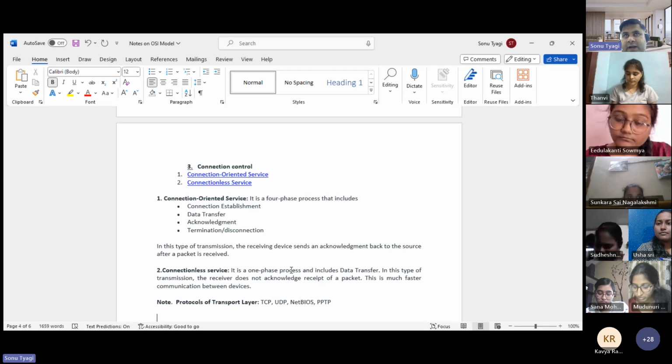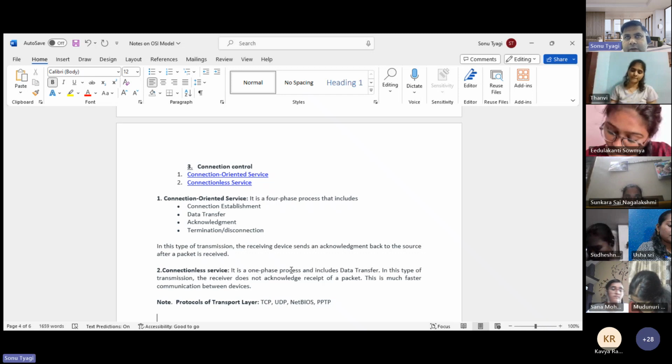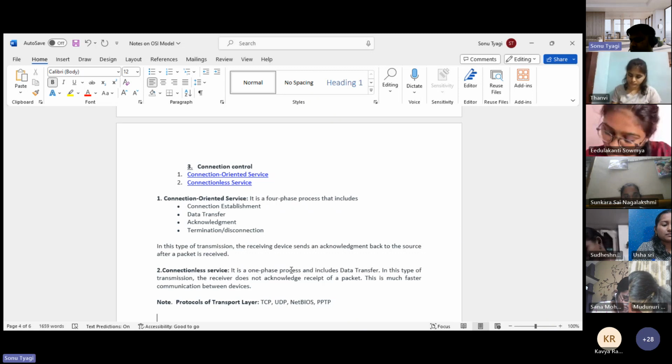TCP stands for Transmission Control Protocol. UDP stands for User Datagram Protocol.